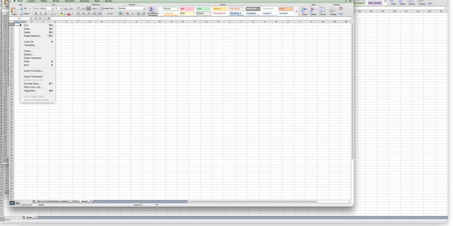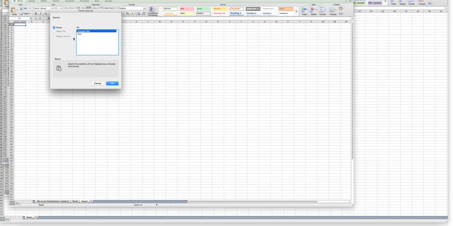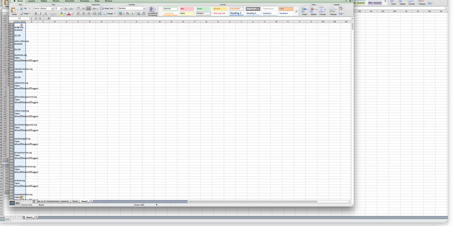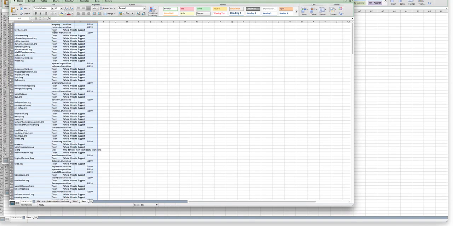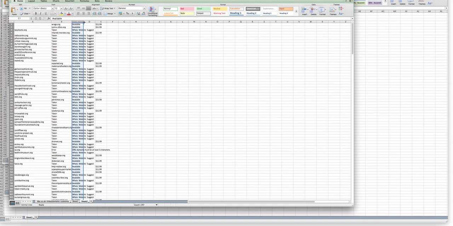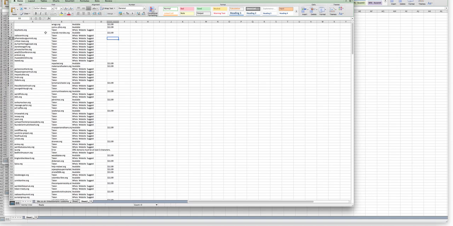So now we want to paste it in. Undo that. Just paste it in as HTML, sorry. And okay, so we can see along the top available and domain. Now the ones that aren't available have come across here, yeah?